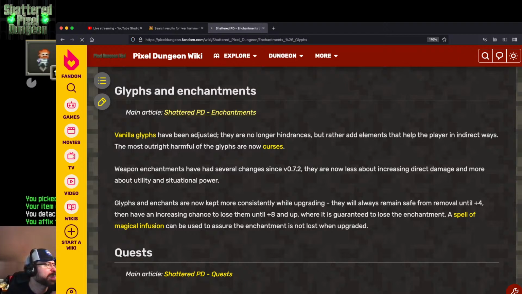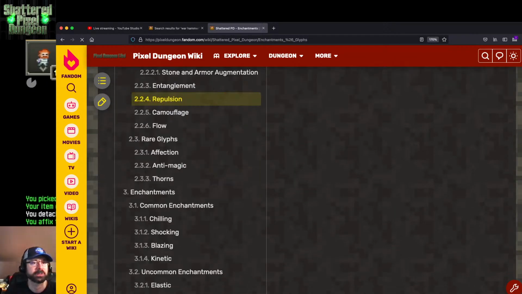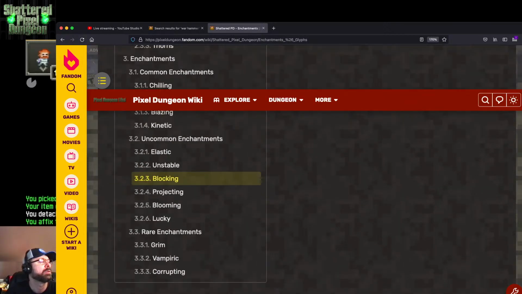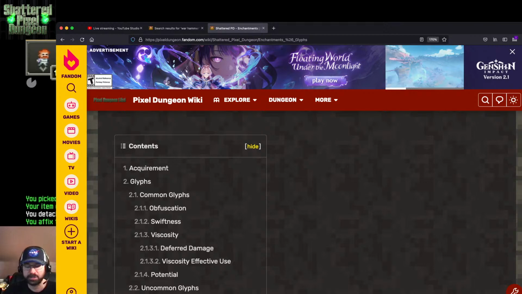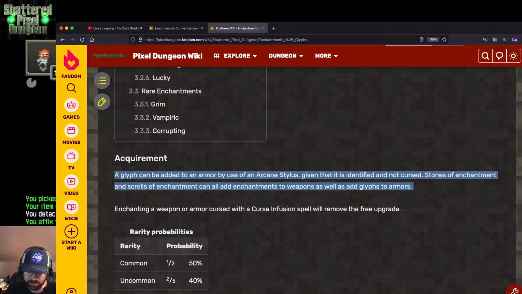Just click on this for enchantments. I need to understand how curses work. Okay. What if I look up the glyph, arcane stylus? Does it say anything about the stylus here? A glyph can be added to an armor by use of an arcane stylus, given that it is identified and not cursed. Am I identified? Don't know, but wait, are they talking about the armor being identified and not cursed, or the stylus?